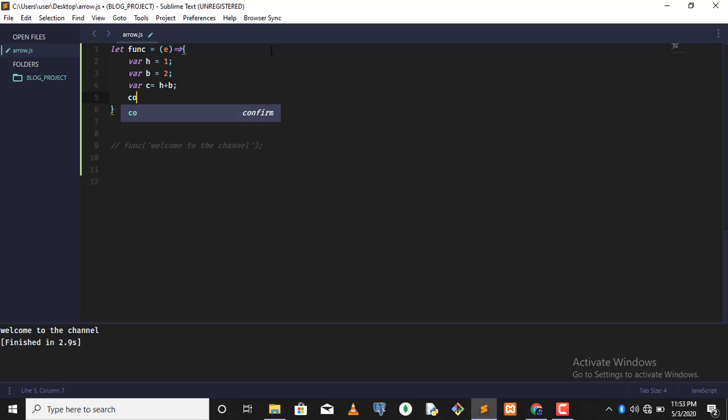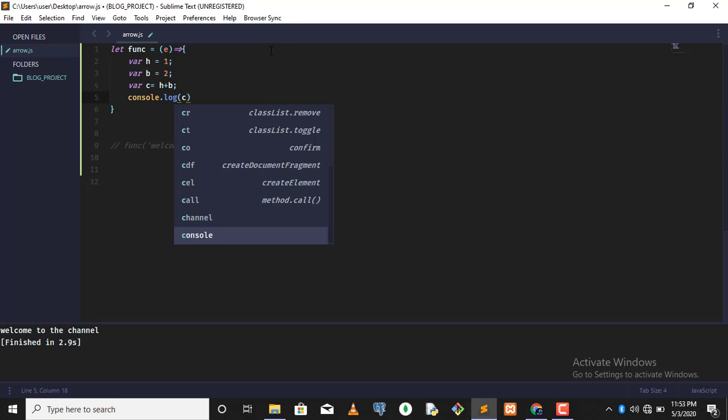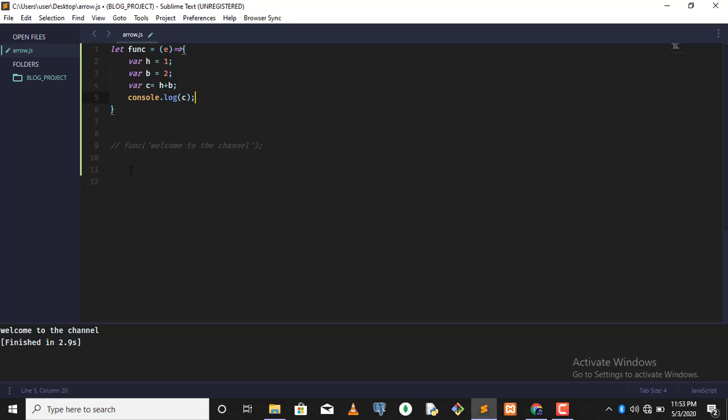Then log out c. I'm going to call this function down here again, func. I'm not going to put any e inside here because it's not taking any parameter. I'm going to call func and build this. You see, we get the output of 3, which is 2 plus 1 equals 3.